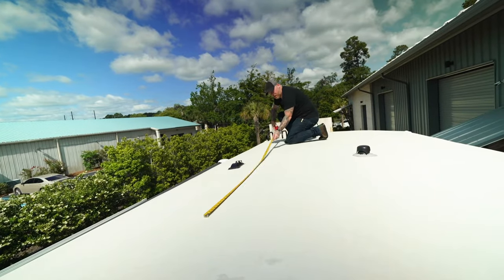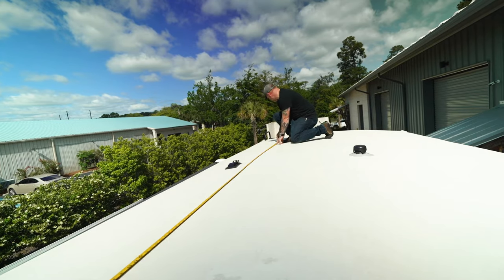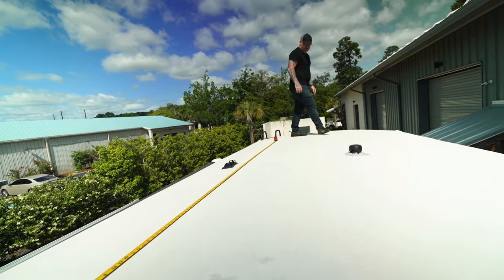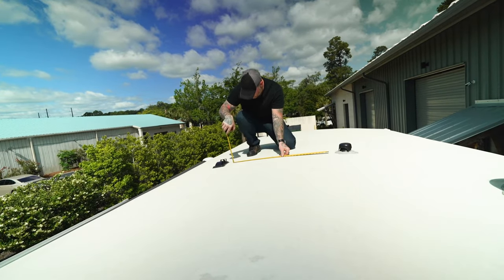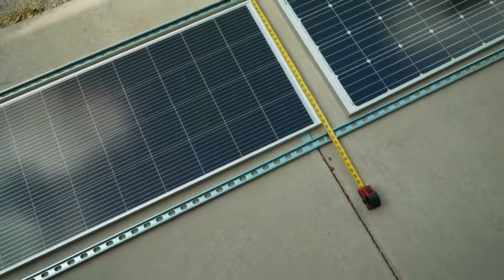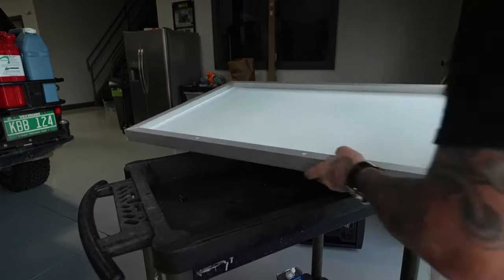Now, before you go screwing things together, make sure you make measurements on your roof so you know how much space you have to play with, while keeping in mind areas to walk around the panels, obstructions like vents, AC units, etc. Then mock it up on the ground and make sure it's all going to work within the dimensions before you go screwing everything together.